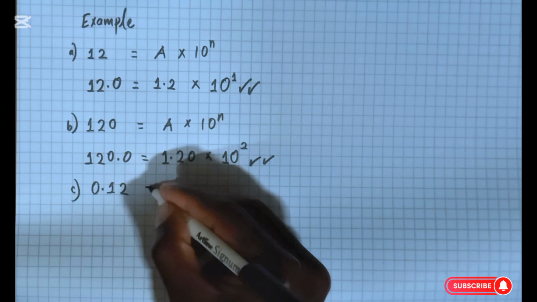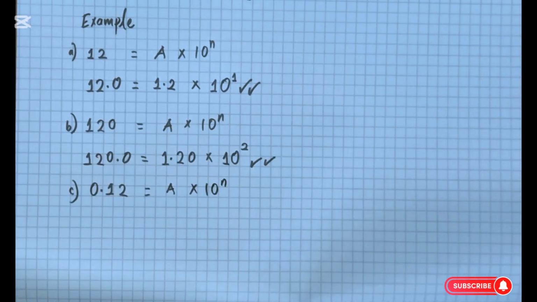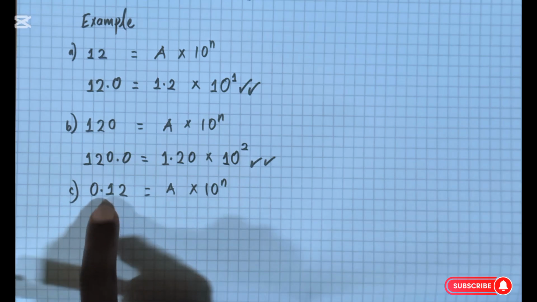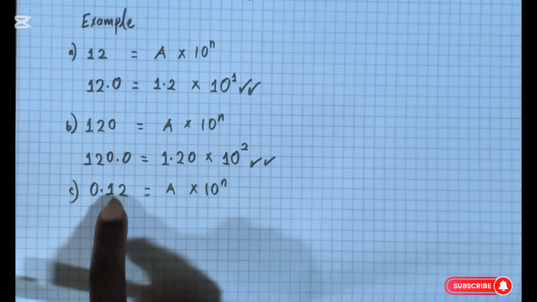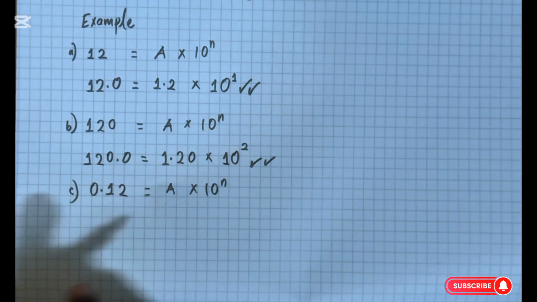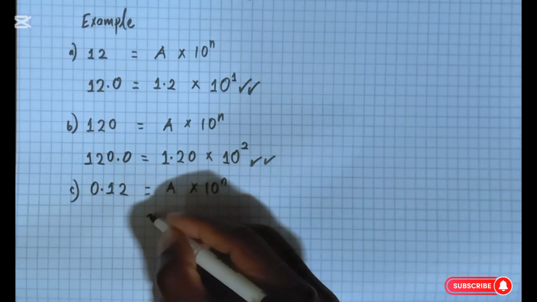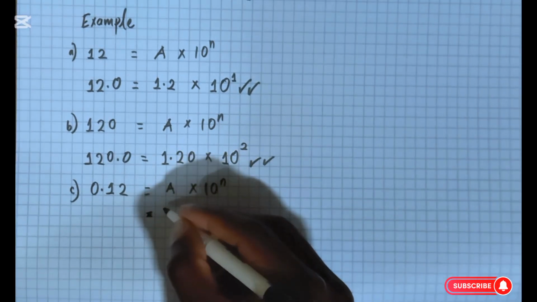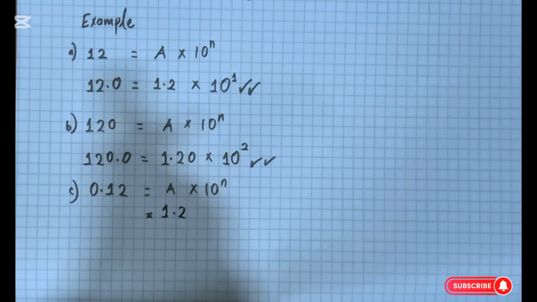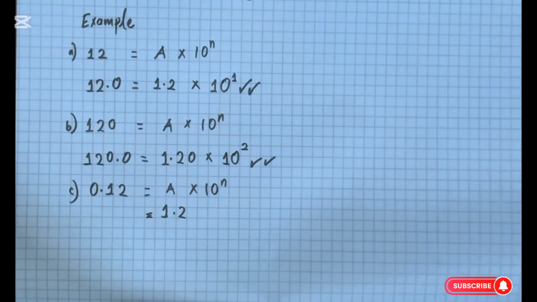So we know that we are supposed to have it in the form a times 10 raised to the power of n for sure, and that a is supposed to be between the interval 1 and 9.9 recurring. We can already see that this number here is less than 1, and we want it to be between 1 and 9.9. So what do we do to it? We move the decimal point to the right. So when we move the decimal point to the right, we are going to get 1.2, which is actually between the range 1 and 9, where we need it to be.